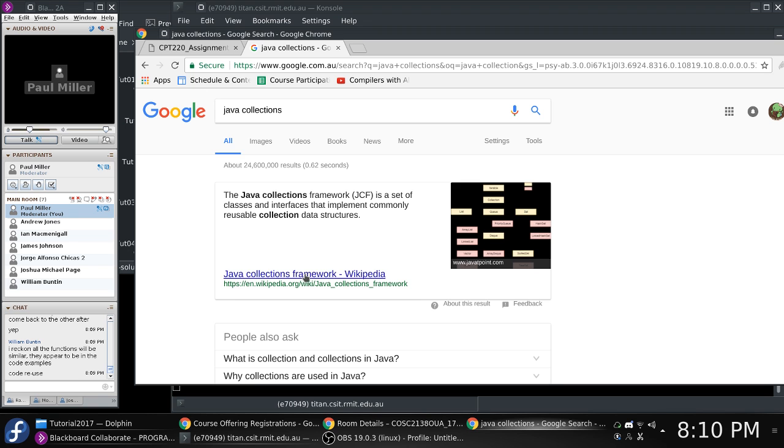If you looked at something like Java's collections, you'll find a similar kind of theme.